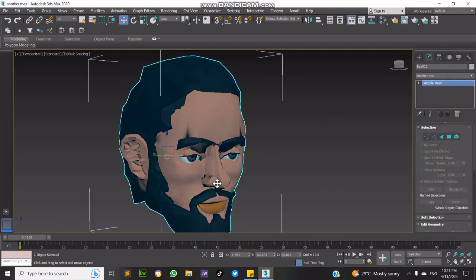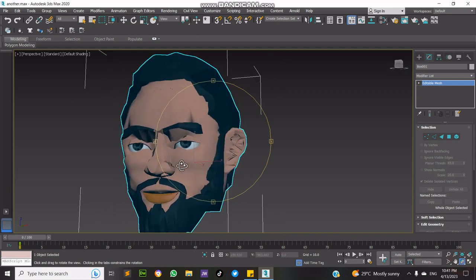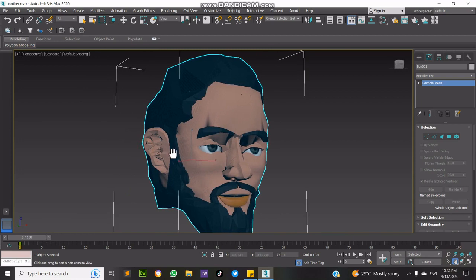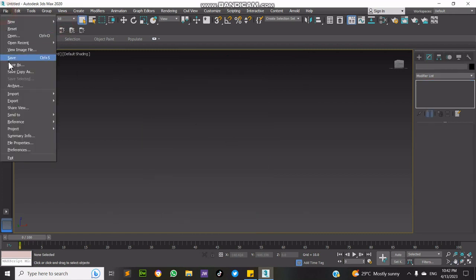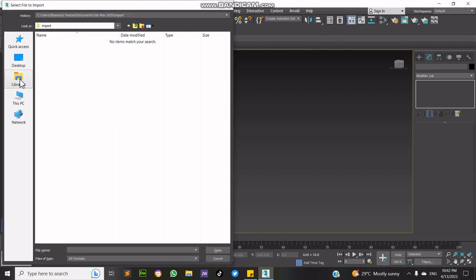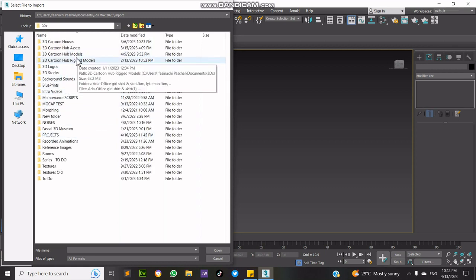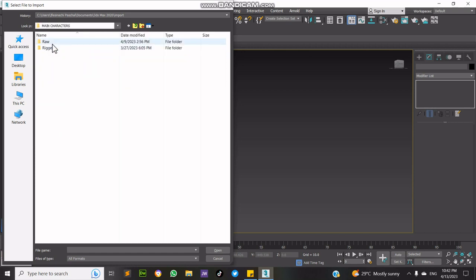I've been asked, how can you do character morphing, rigging the character face? Yes, I have a simple and easy way to rig the character face, which I use on 3D Max, 3DS Max. Let me show you an example of what I mean by morphed character faces. For example, I have some projects here, already morphed character faces. So you will see how they work and what you actually need to do to make this possible.